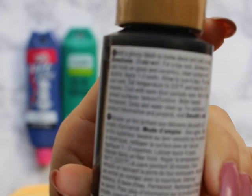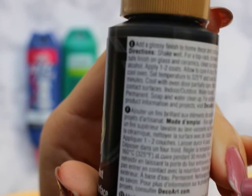So I am using the DecoArt Americana Gloss Enamels in the color black for my butterfly. And here I'm just trying to show you, if it would zoom in, that it does say it is permanent in the back.